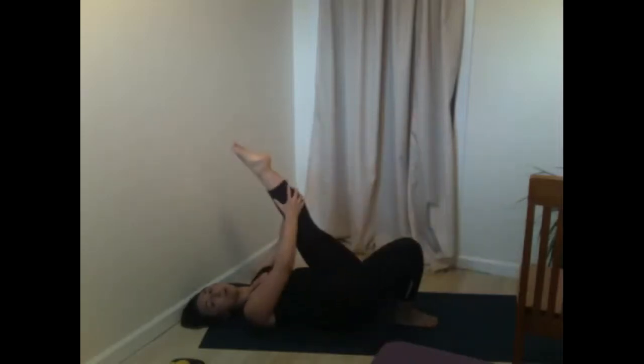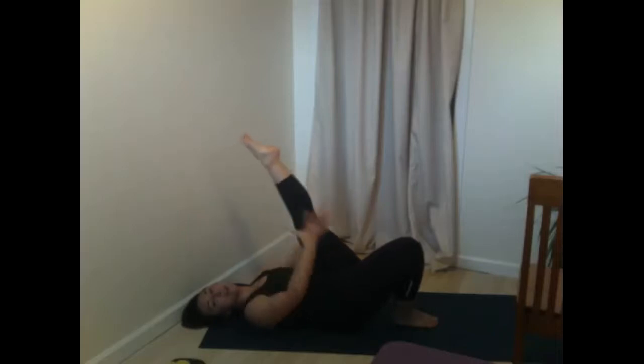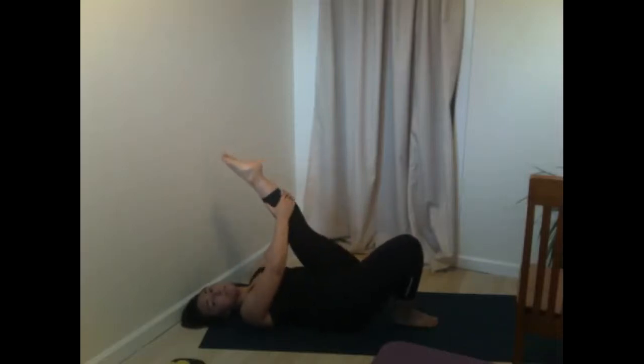5, 4, 3, 2, 1, and hold it. I want you to grab on either side of your shin or behind the thigh. Just don't grab on the back of the knee. Feel your hips press into the mat. Flex your foot and point. Flex and point. Rolling through your feet. Flex and point. Hips remain on the mat. End point. Stretch it out. Flex. And point, last one, flex, and point, release.